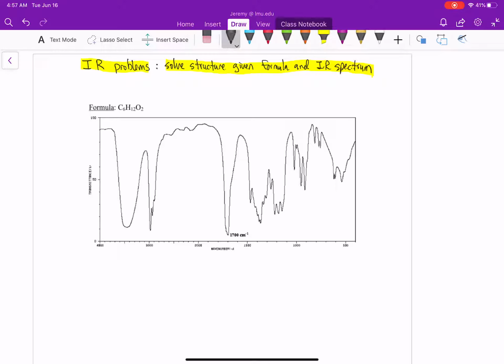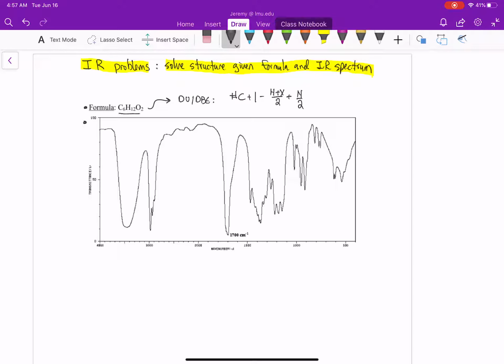So we're really given 2 pieces of information: we have our formula and we have our IR spectrum. It's important that when we have our formula, we use it. So we're going to calculate our DUs or DBEs first, because that can give us an idea of how many pi bonds or how many rings we have. Remember the formula: the number of carbons plus 1 minus the number of hydrogens plus halogens divided by 2 plus the number of nitrogens divided by 2.